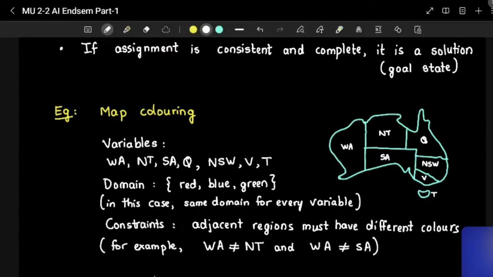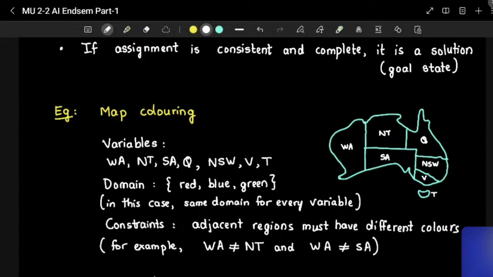First of all, what is the map coloring problem? Any two adjacent regions should not have the same color. So you have to represent this in terms of CSP. How do you represent it? You can define each region to be a variable. So you have WA, NT, and all those variables. You have 7 variables. Now domain is the set of all values that a variable could possibly take. In this case, we are defining the set of colors to be red, blue, and green, and every region could take each of these values. In this case alone, the domain is the same for every variable, but in general, each variable will have its own domain. They need not be the same.